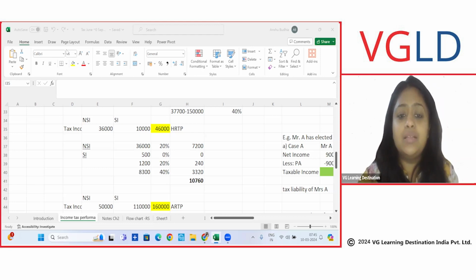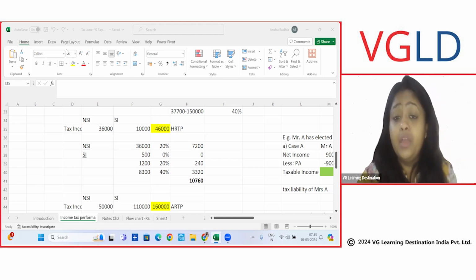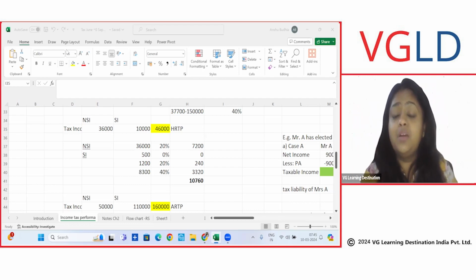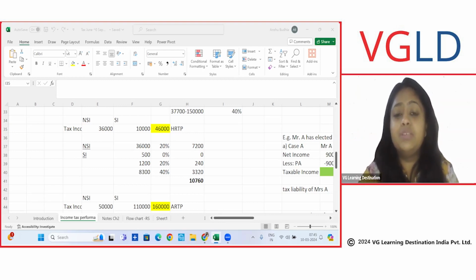Omer, just check your answer. There is some mistake. If you have given a savings nil rate band, don't give. Because for basic rate category taxpayers, 1,000 is the savings nil rate band. For higher rate category taxpayers, it reduces to 500. And for additional rate category taxpayers, it is 0%. Okay, 0 is the savings nil rate band. They will not get any nil rate band for savings.